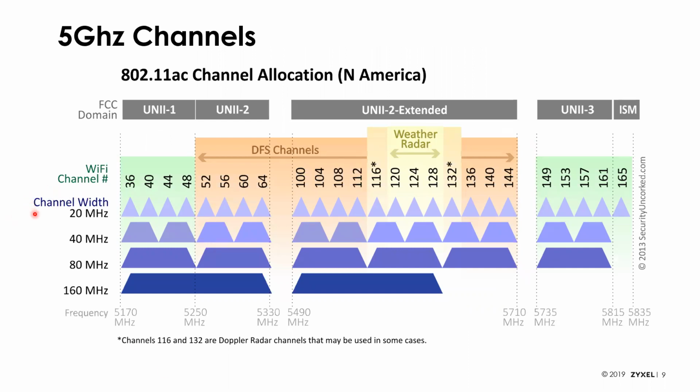You can see here, if you're using these 20 megahertz channels, you've got something like 26 of them that you can use that do not overlap or interfere with each other. So you can deploy a lot more access points without having to worry about overlap issues and interference issues, assuming you're using 20 megahertz. Now you will notice here in the middle, there's a bunch of these channels highlighted in the orangey yellow color that are called DFS channels. So let's talk about those real quick.